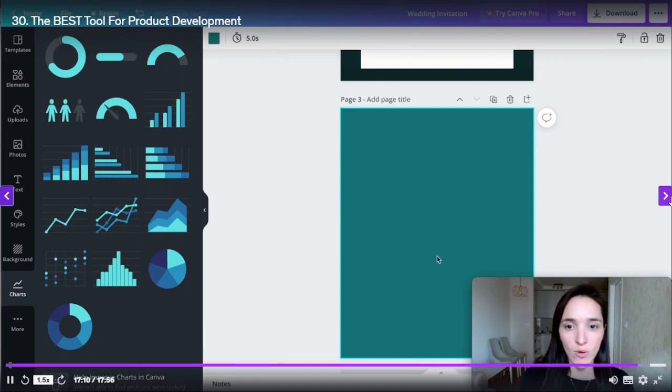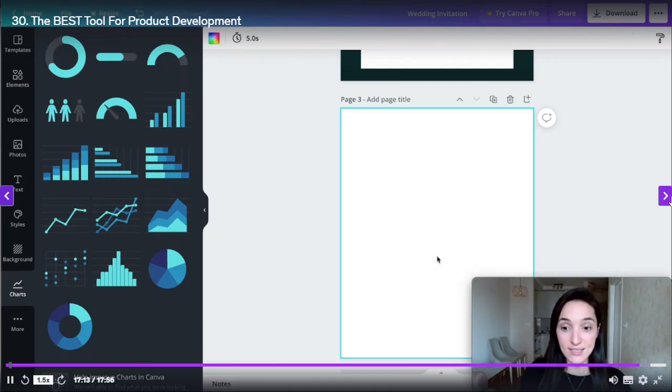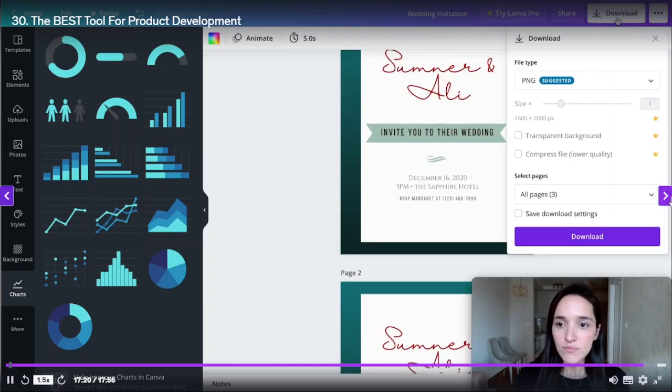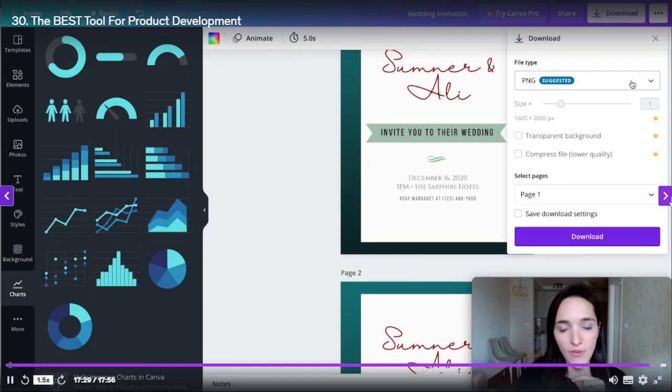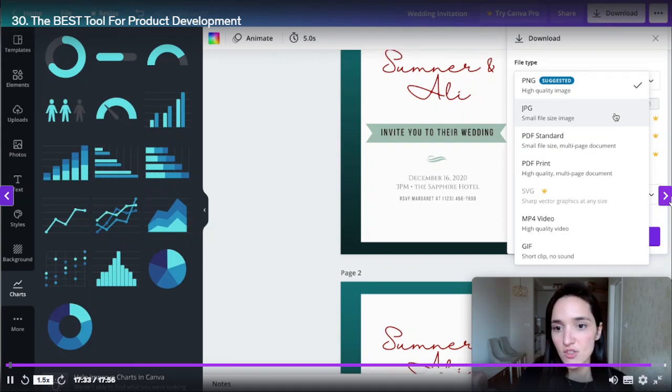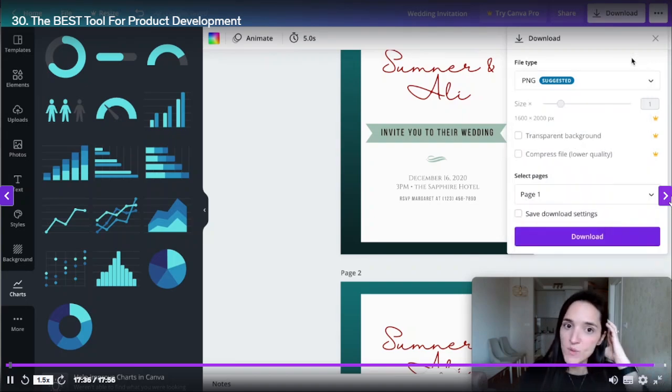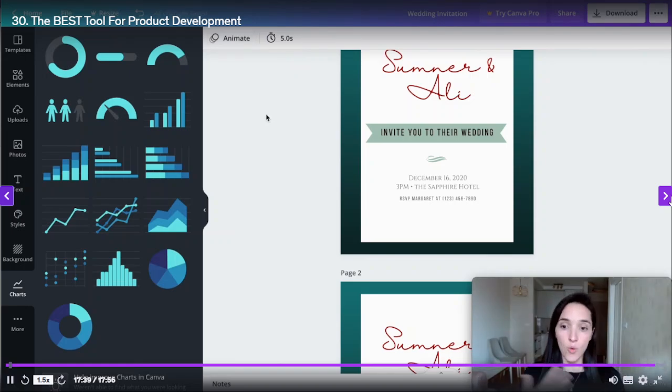It's going to use the same background that you had before, but you can easily just click and delete if you want to start from scratch. And once you're happy with it, you can just come here to download, and you can download all of the pages that you have on file, or you can just choose, let's say, for example, the first one. And you can choose your file type as well, of course. And it's PNG, JPEG, PDF, or if it's a video, especially if you animate any of the characters you can animate, it will make it into a video.